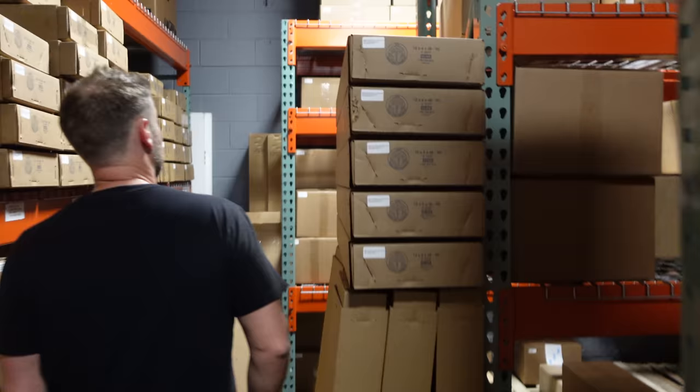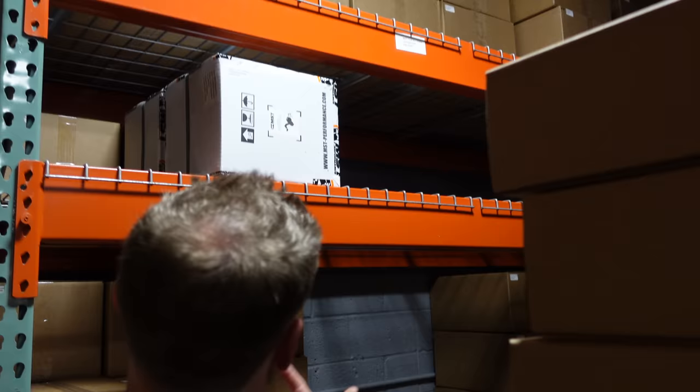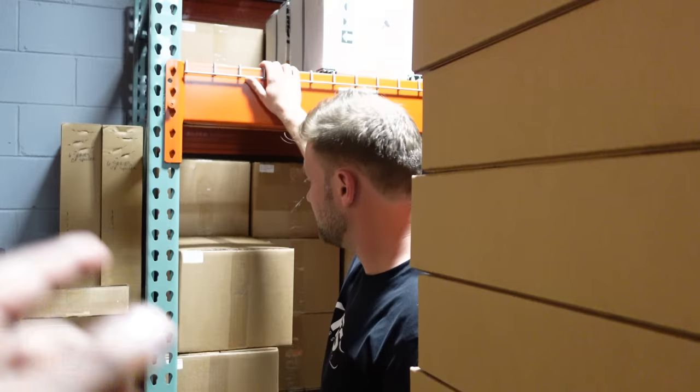S58 intakes and stuff. A couple? That's actually, yeah, we had 140 of them, and that's what we're down to. And you were running MST on the G80 back there. Yeah. It sounds like big turbo. Yeah. It sounds crazy.